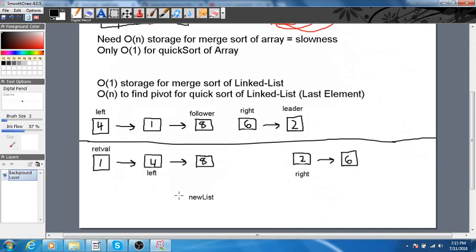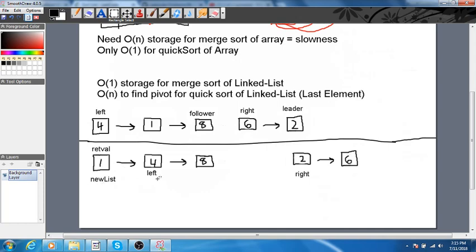And we also want to create our new list, just to keep track of where we are in our list. So like we would say this is our new list, and since this is our new list, we'll be adding everything from the end of our new list.